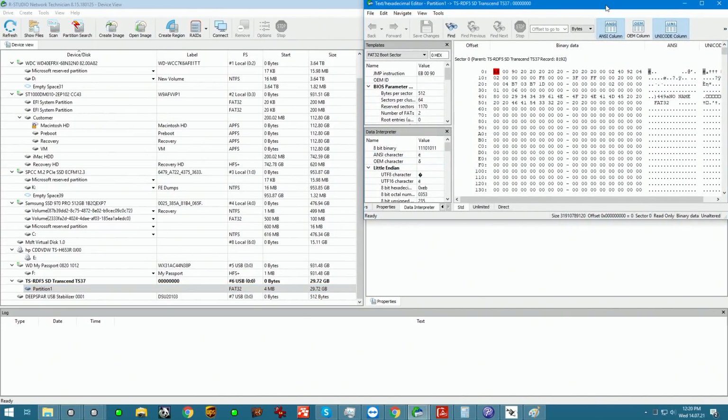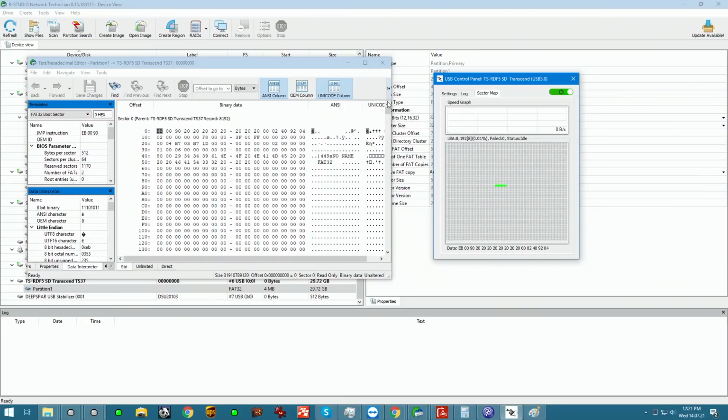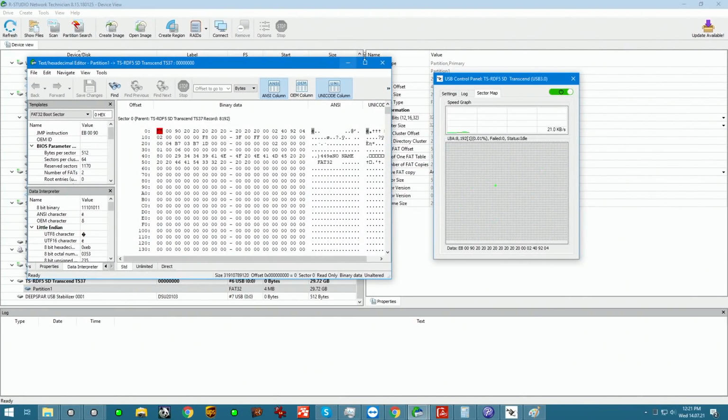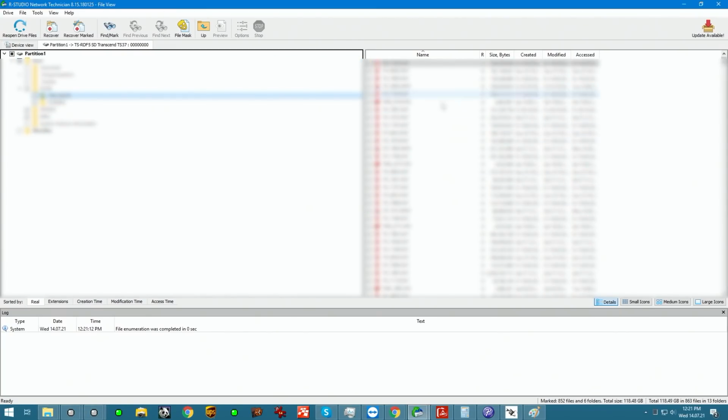And if we go into the hex view and have the sector map running side by side, as I scroll down, you guys can see that we're navigating the device we just worked on. So if I was to explore it, we see the DCIM folder and a bunch of other stuff right away. If we mark the unit, it does show quite a bit of extras. Currently it's showing that the device has 118 gigs of data on this 32 gig unit, which is not possible.